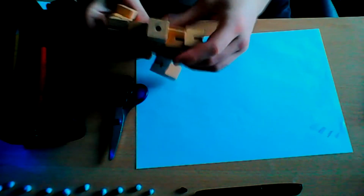I might go with theme, but I think I'm just going to let my imagination take off from this. Now, the thing is, I can't really draw on top of it in very key areas with, let's say, this marker pen. So wherever I draw, I'm going to have to draw it on paper and stick it on. But the more I do that, the more movement I restrict. So I'm going to have to be careful with what I actually show, basically.